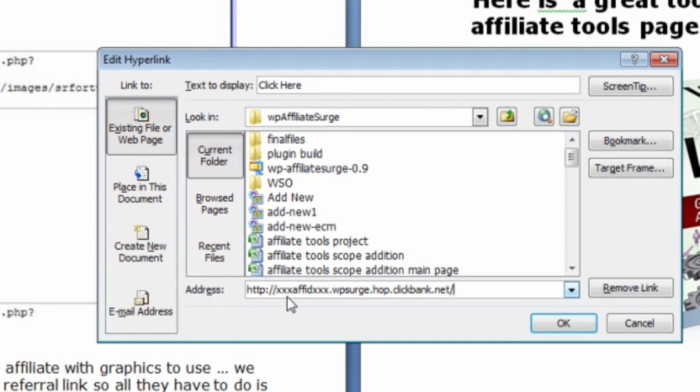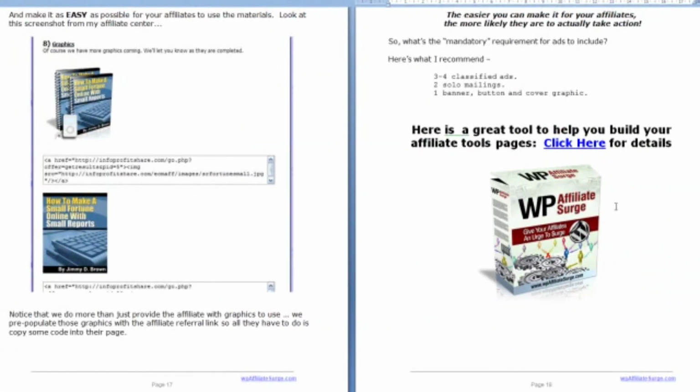I'm using ClickBank here as the example. So this is the affiliate link, this is the vendor link, and then followed by the standard URL code for ClickBank. So for every one of my links, I need to make sure that I have XXX, AFFID, XXX in there, and that will be all replaced with whatever the affiliate enters as their affiliate ID. Now that's how a typical ClickBank hop link works, and you would do that for any type, whatever affiliate system you're using on your report. Simply put that affiliate token in there with the XXX, AFFID, XXX.